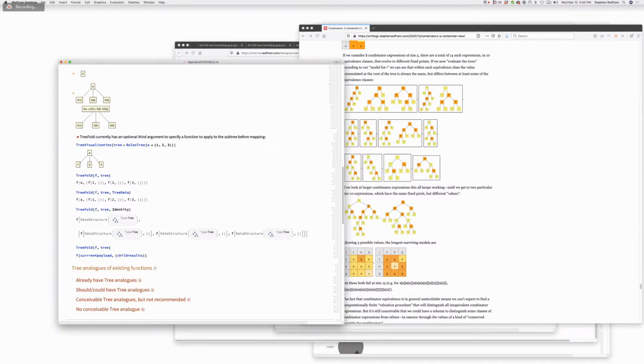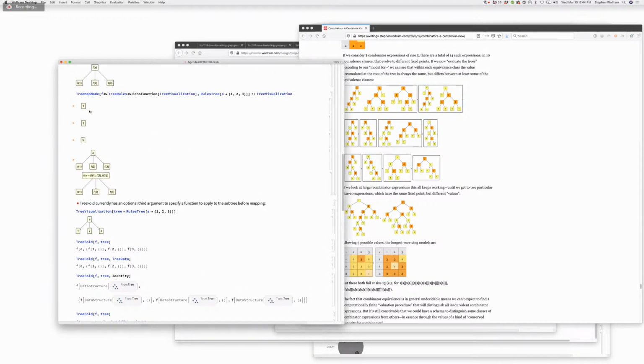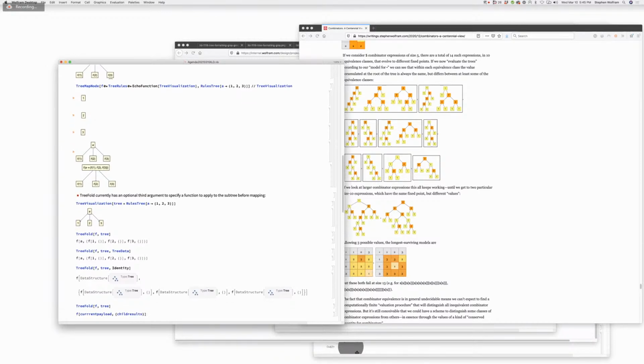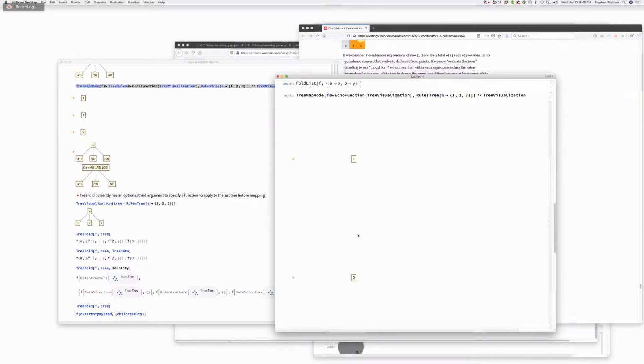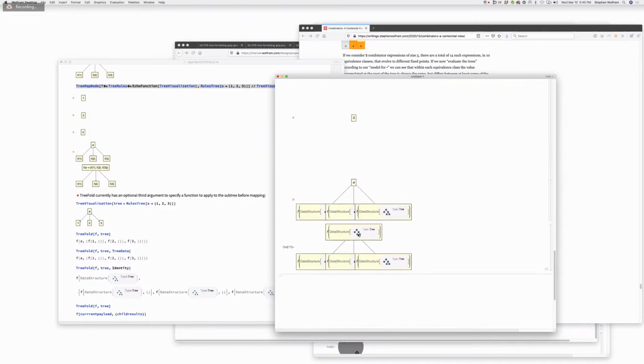Why is there an arrow there? F of A arrow, whatever. Shouldn't be an arrow. Where are you seeing an arrow? Right there. No, that's because the function was composed with tree rules. I see. Tree rules put the arrow there. Okay, I'm not agreeing with this.